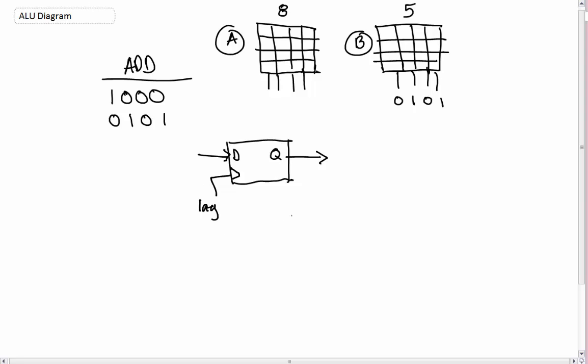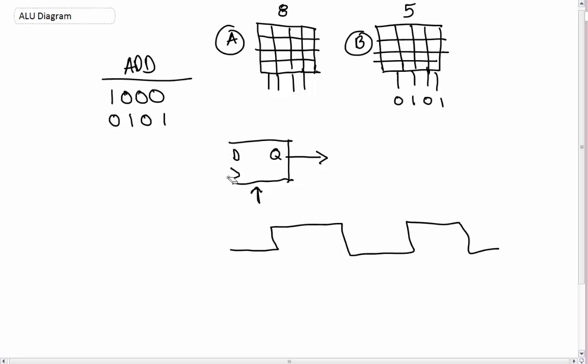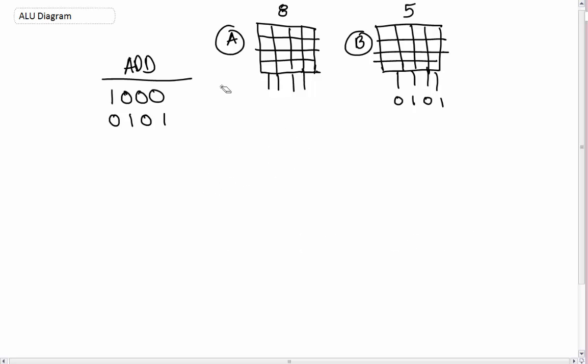So if you have a clock that beeps every second or so, that means that a value in your flip-flop gets stored for a length of 1 second. So that's very good news, because we want to store our input A. So you have your 4 outputs going into 4 DQ flip-flops forming a register.